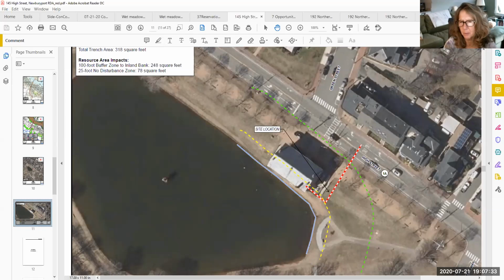Well, isn't the problem that we don't have any control over it once we issue the RDA? I mean, they could say it's temporary, but the commission then has no control over how temporary it is or how the conditions are restored. Isn't that true? Well, we could always issue an enforcement order saying they're doing work without a permit. But with any RDA, you kind of have to take their word for it in terms of what they've presented as their proposed scope of work.